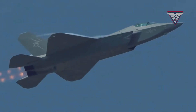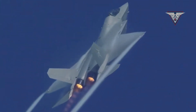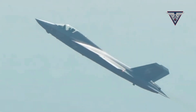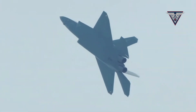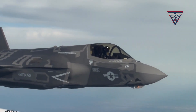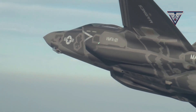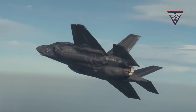The J-35, China's answer to fifth-generation air dominance, is now emerging as a potential game-changer for the Pakistani air force. With increasing military ties between Pakistan and China, it's widely believed that the stealthy J-35 will be transferred to Pakistan to counterbalance India's growing air power. Across the border, India is eyeing the world's most advanced stealth fighter, the American F-35 Lightning II. Although no official induction has taken place, high-level discussions and defense coordination with the U.S. have made the F-35 a future possibility for India's air force.